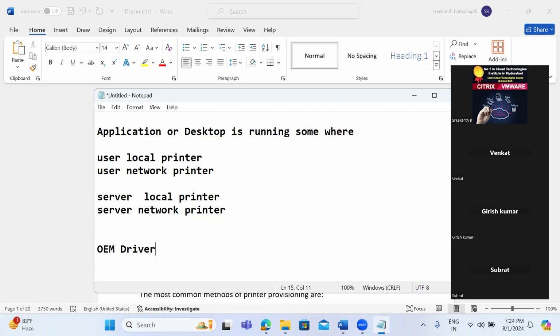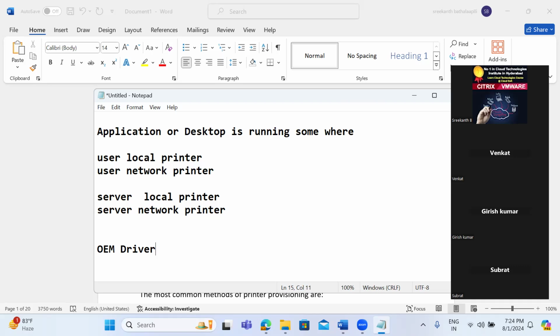Who is going to give us that OEM driver? If you purchase an HP printer, they will give you a CD or DVD with the driver, or nowadays you download it from the internet, from the HP portal.